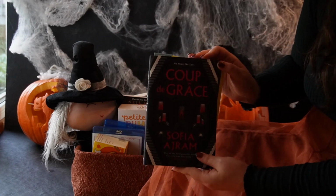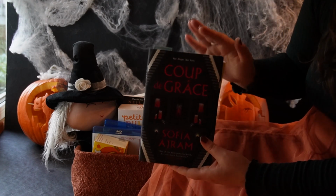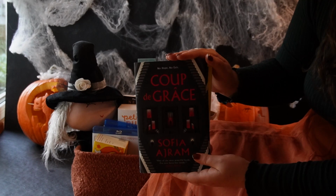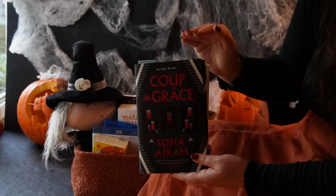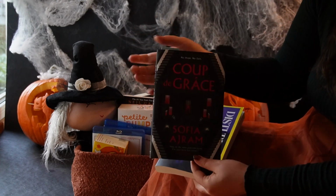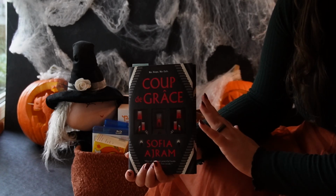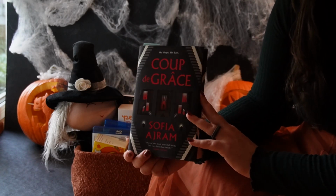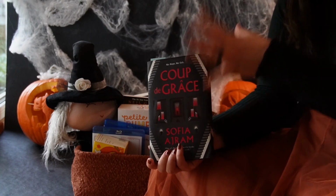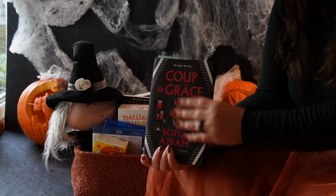But this one is very unnerving, I would say. It does have to deal with some mental health, so it's not for everybody. It is going to be quite creepy. I haven't read it yet, but it is about being lost in a world, or lost in almost a labyrinth-like situation and feeling crazy and just not knowing. It's very short, and I'm looking forward to reading it, and it's hard to explain because I have not read it, but also because it's just kind of feeling lost and like you're going through the same motions over and over again and you can't get out of them. So if your friend, family member, boo, or anybody likes something a little bit spookier, I can recommend this one just based off of the description, not because I've read it yet, but it does sound super creepy and wonderful.